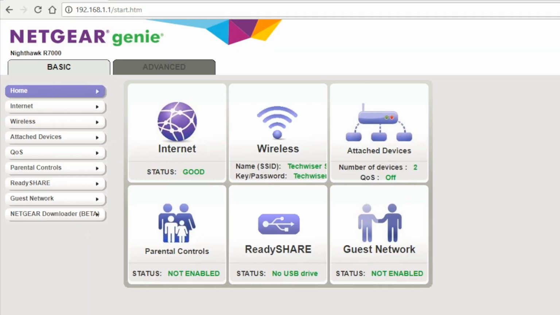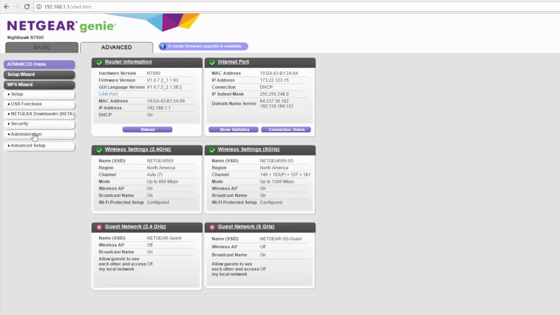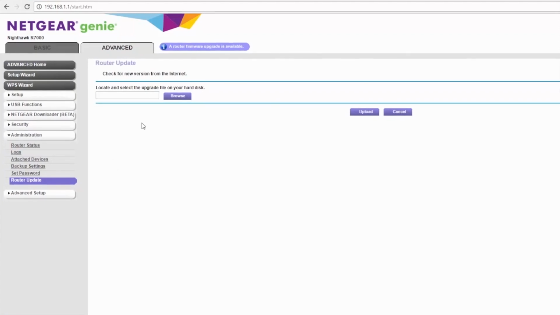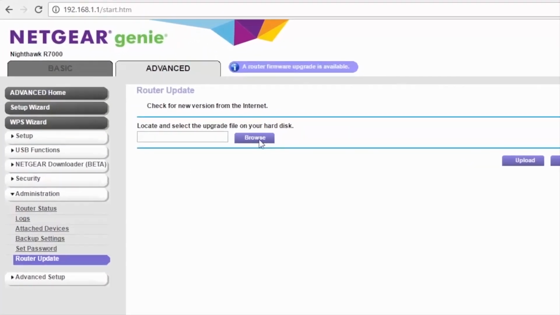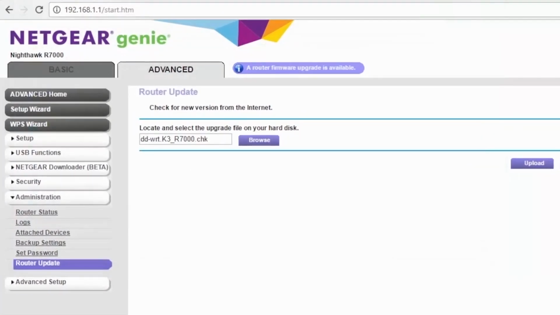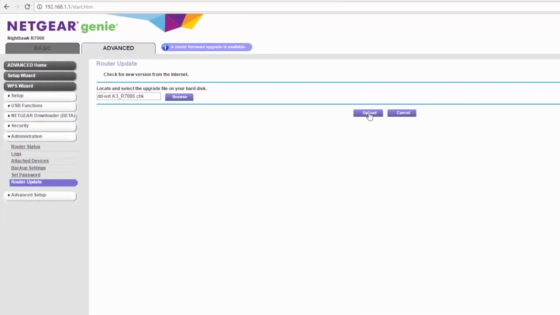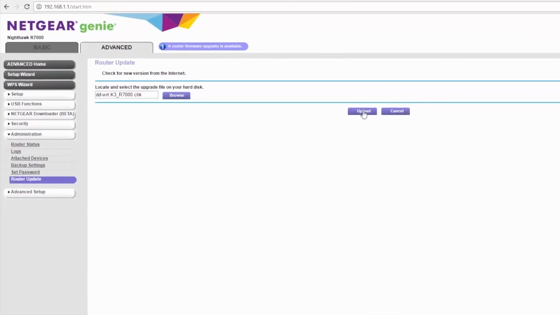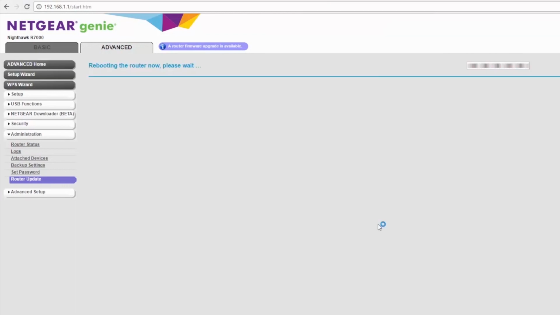Step 1. Flash DDWRT. If you're not already running DDWRT, you need to flash it on your router. If you've already done that, you can skip to the next step. So in your case, I would flash open source firmware like DDWRT. Make sure you download the latest firmware for your router model number and upload it. After that, just reboot. You're now running DDWRT firmware. If you're already running DDWRT, simply jump to the next step.